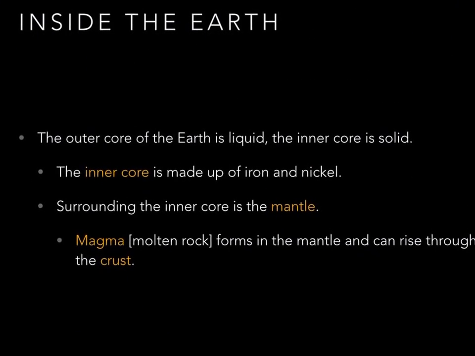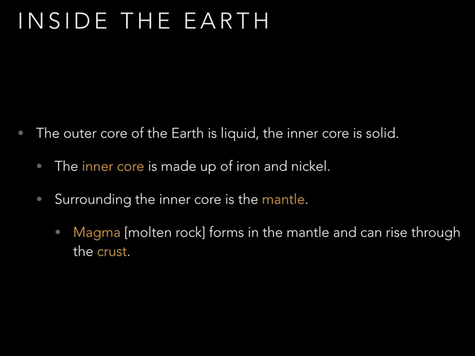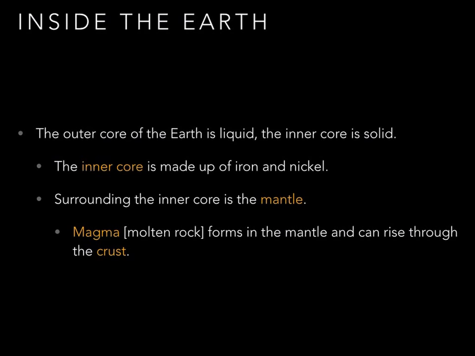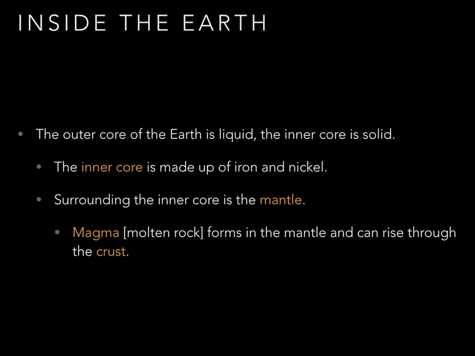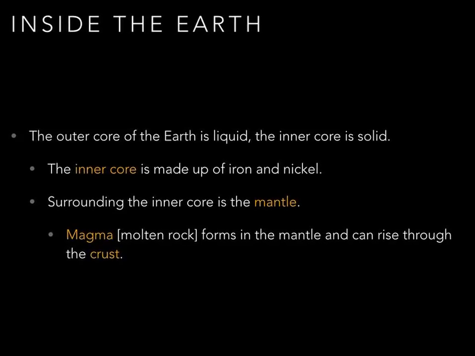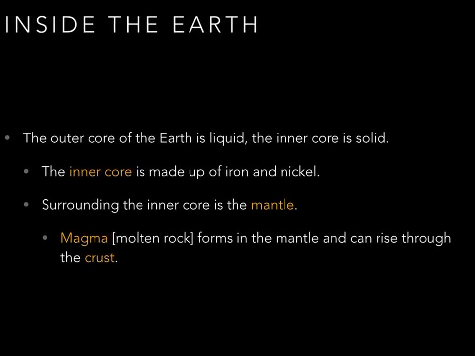Structure of the Earth. Inside the Earth, the outer core of the Earth is liquid, but the inner core is solid. It is made up of iron and nickel. Surrounding this iron and nickel inner core is the mantle. The mantle contains magma, which is molten rock, and this magma can rise through the crust.